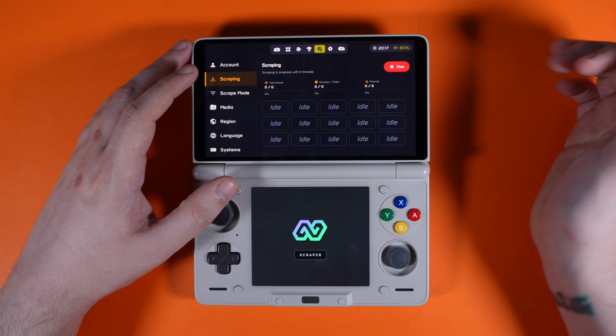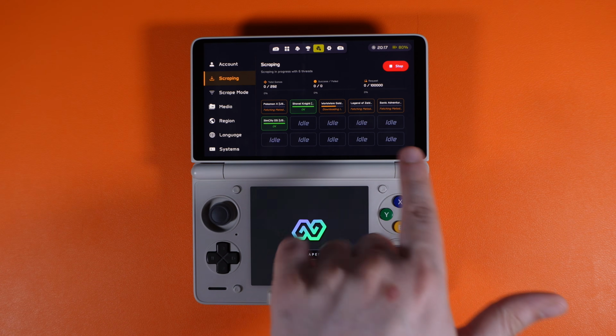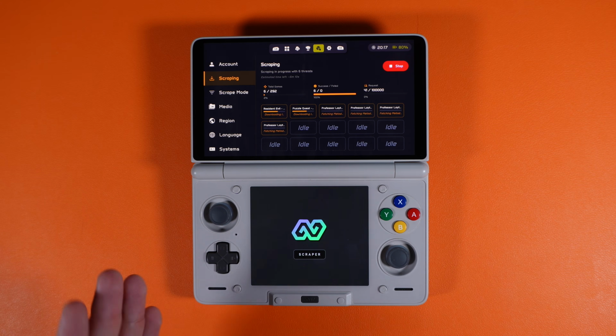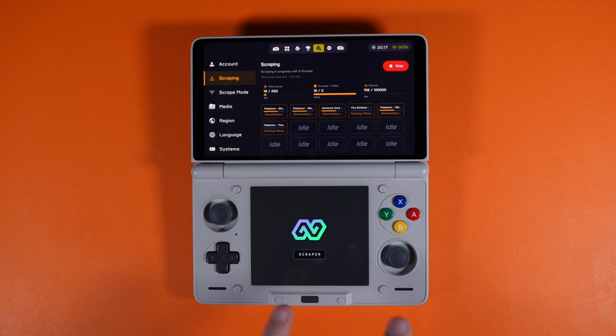So now we're going to hit scrape. So you'll see it's simultaneously grabbing 6 different games at once, which a lot of the front ends don't tend to do. They tend to do them in a loop system. So for each game, they will grab the artwork, the metadata, and then they'll move on to the next one. So the fact that this can do 6 at a time, you can see just in the time I've been talking, we've done 6%, nearly 10. We've nearly done 10% just in the brief time that I've been talking, about 15-20 seconds.